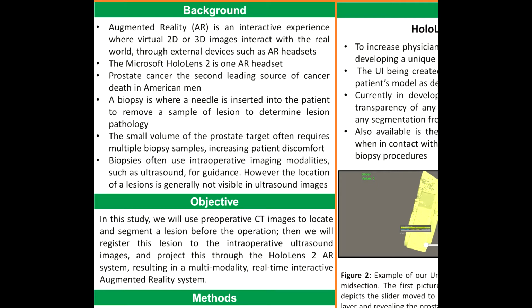It must be said, however, that ultrasound images are typically unable to differentiate between healthy prostate tissue and the tissue of the lesion. In this project, our objective is to use preoperative CT images to locate, localize, and digitally segment out any lesions and additional models of interest present prior to the operation.